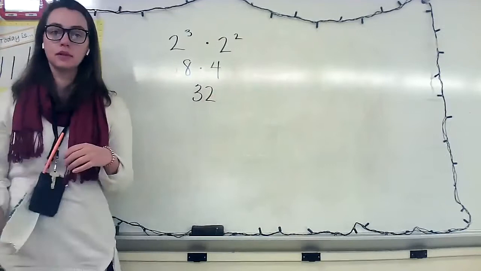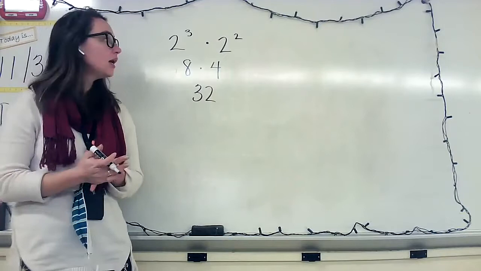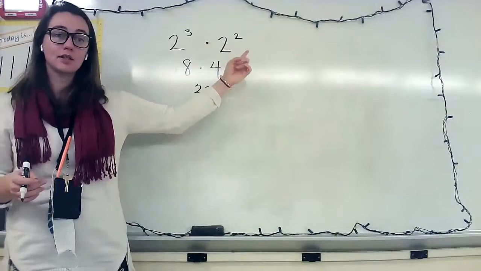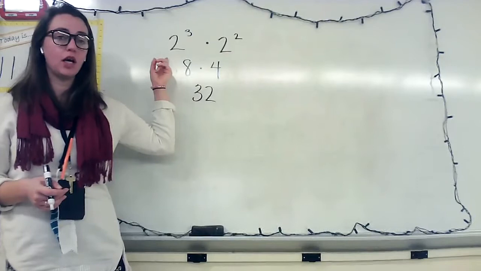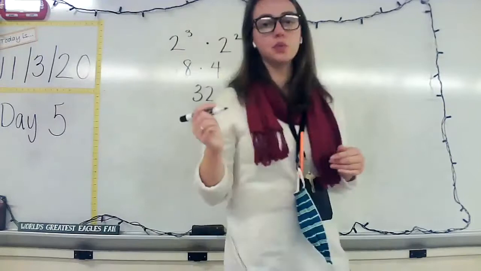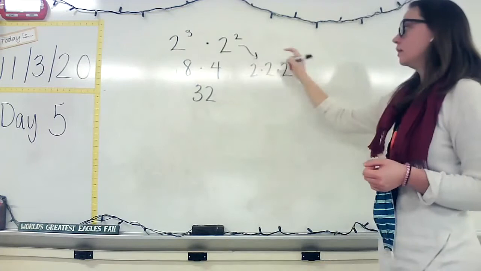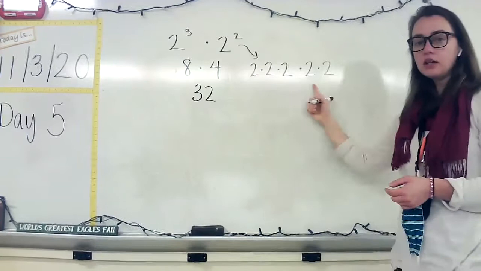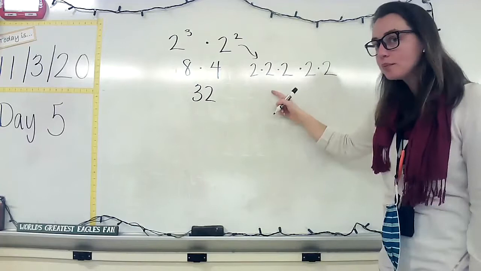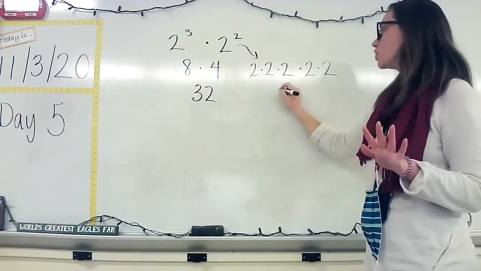However, there's another way I can get this answer. And sometimes the problem will just ask you to simplify this expression, in which case I don't really need a number. I just want a simpler way of writing 2 cubed times 2 squared. In which case, if we look at what this really means, 2 cubed is 2 times 2 times 2, and then I'm multiplying by 2 squared, which is 2 times 2. If I look at this entire expression, you might be able to see I have the same number multiplied over and over again, but now I have it 5 times, which is really just 2 to the 5th power.